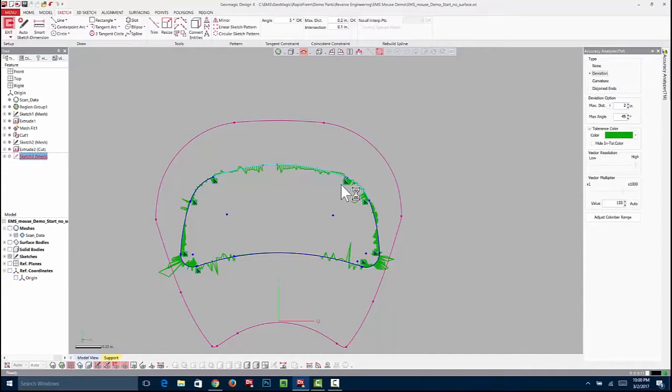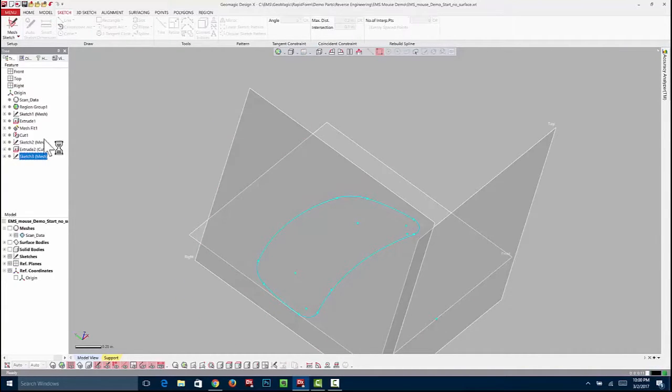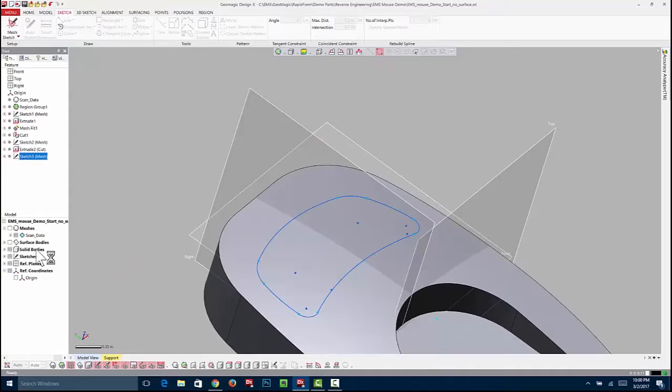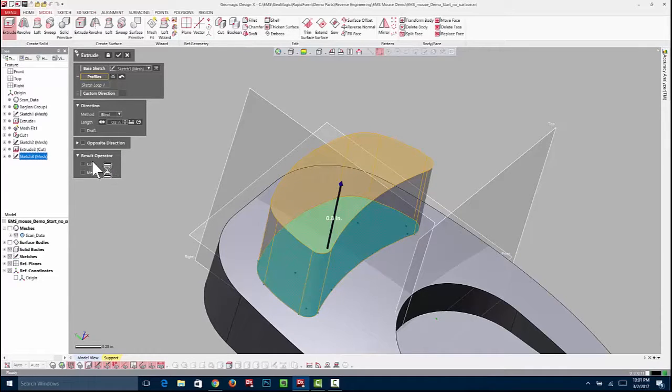We're thousandths of an inch here, so a tenth over here, so still very, very tight. So we'll say, yep, that looks good. And same thing applies as before. Let's turn our solid body back on. We will extrude it, and again, I'll use the same cut modifier.